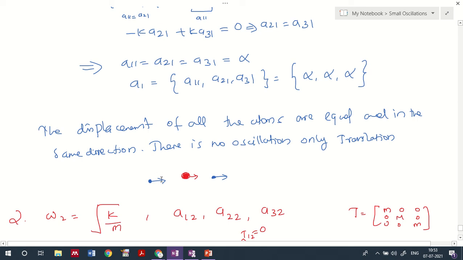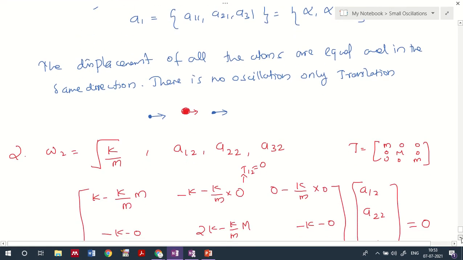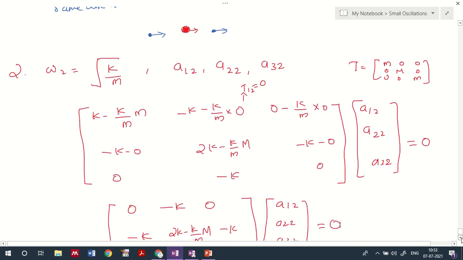That is simply represented by a small figure here, because we know that the blue one represents the oxygen and the red one represents the carbon atom here. I hope it is clear with that. And now we are representing the second normal frequency. The second normal frequency was what? Omega 2 equal to root k by m.